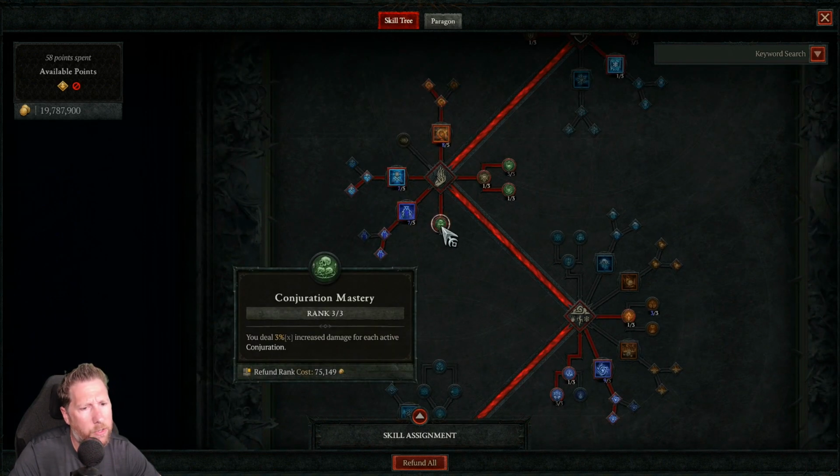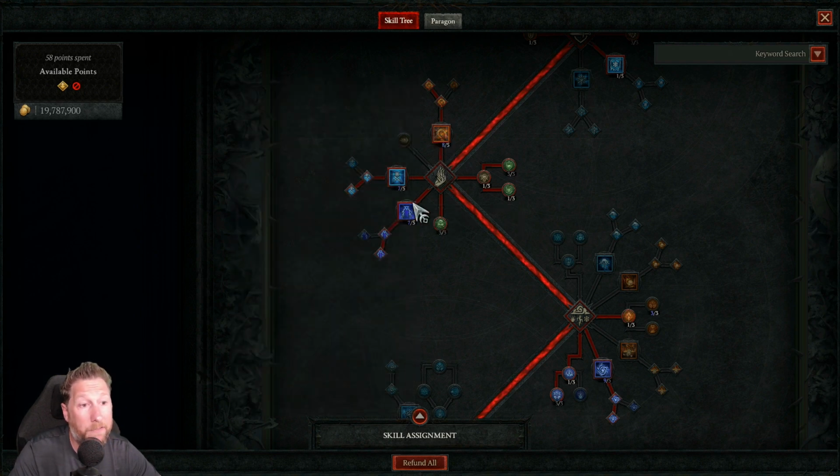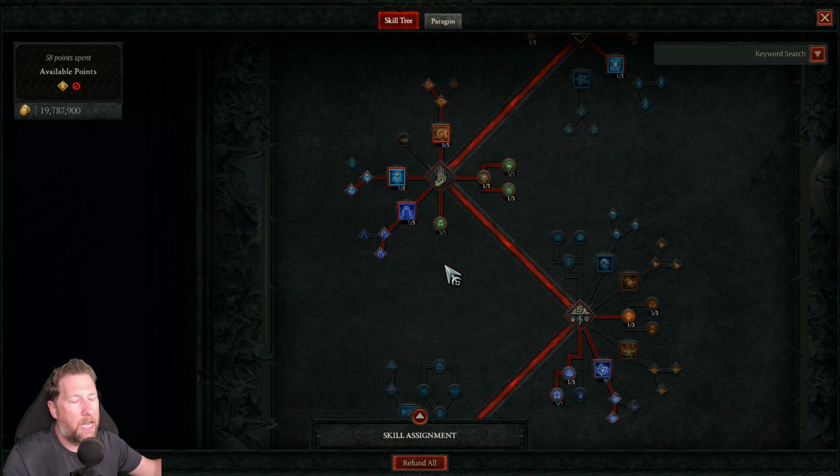Here you have Conjuration Mastery. The reason you want to put 3 points into Conjuration Mastery is because you have 3 conjurations. In addition to that, you're going to be getting up to 10 of them at one time. I've had 10 very often. Normally I have anywhere from 6 to 7. That's kind of the minimum is 6, and then sometimes it's 7, and then up to 10 for one or 2 seconds at most, and then it'll jump back down to like 8 or 9.